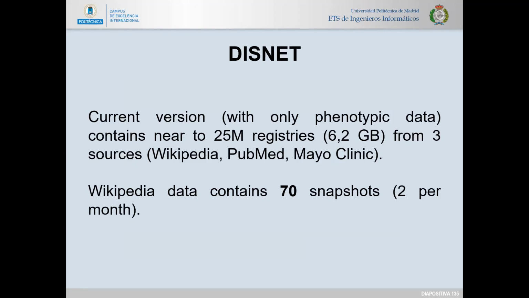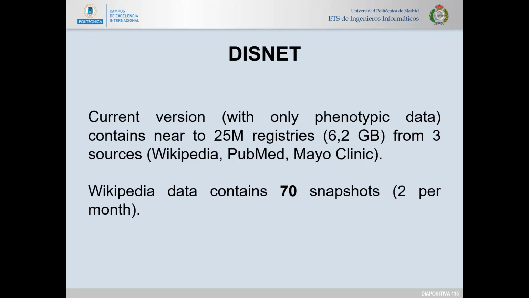About Wikipedia, I would like to mention something that I think is quite interesting. In Wikipedia, we go to the disease articles, and as happens in those books that I mentioned, Harrison's and Ferreras, Wikipedia articles about diseases normally have sections where they define the symptoms of a disease. So we go to these sections, extract the text from them, and are able to define the disease based on this data.